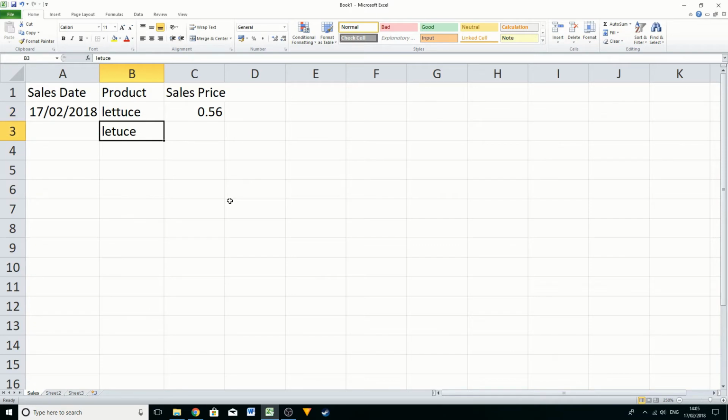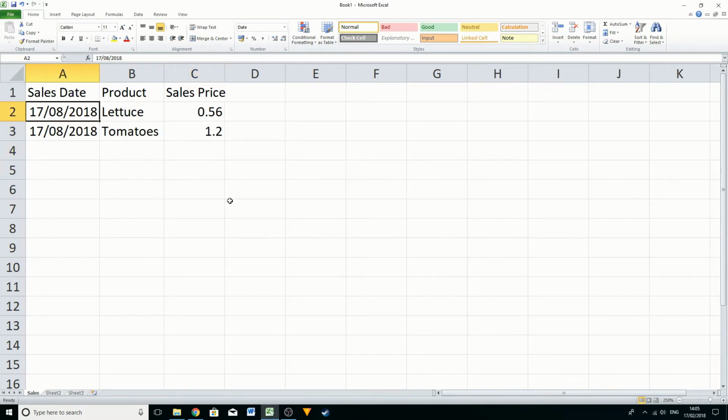So at the moment, to do a sale, we have to do this. Lettuce, and then we have to put in the sales price every time. Now obviously you can imagine if they then also bought some tomatoes, that'd be quite time consuming.